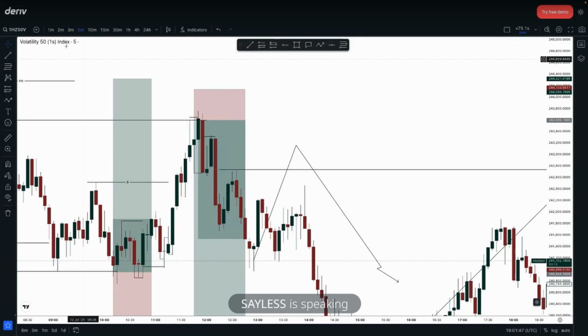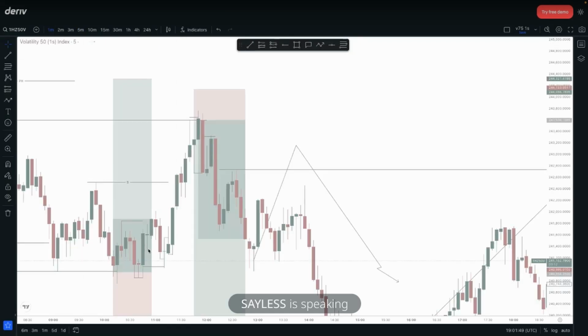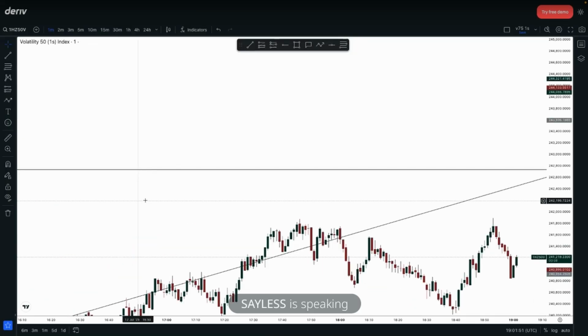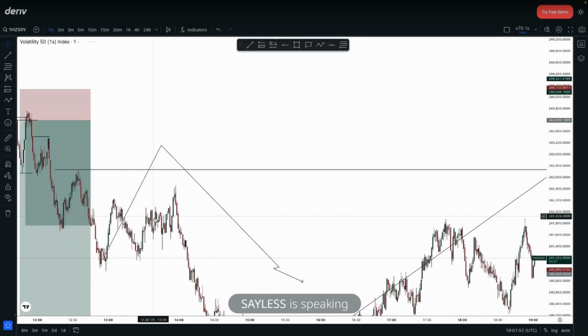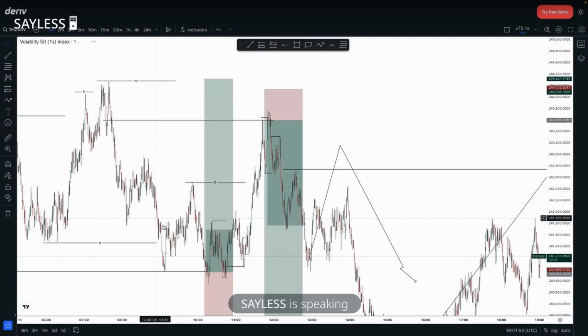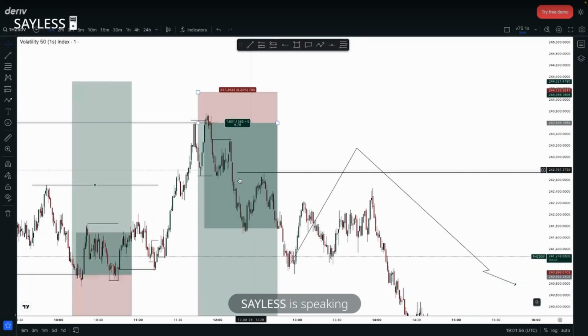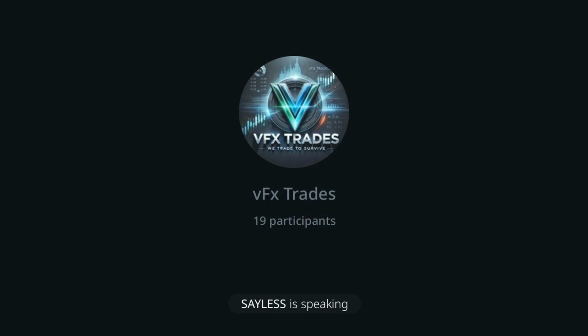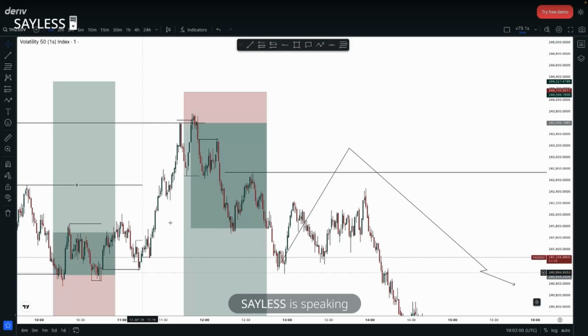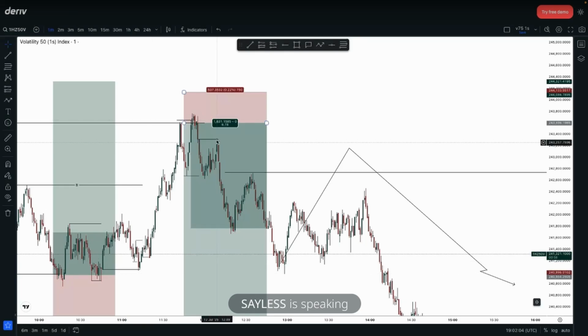If I go down to the 1 minute time frame, pay attention. Look, this is what I'm talking about. You might be considering this one as the break of structure, but look, internally, you see that formation that happened there. This one reacted to it, and this leg was the one that pushed to the break of this structure.